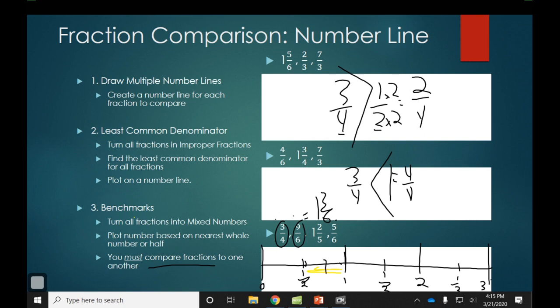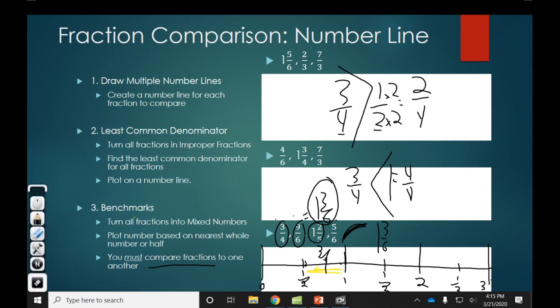So you know 3/4 is going to be between 1/2 and 1 whole. So you're going to put the approximate benchmark here. Okay? Then you're going to keep doing that for all of these. 1 and 3/6, this one here, we know already has a 1 whole in it, so it has to be bigger, it has to be on this side. 3/6 we know equals half, so it is going to be 1 and 3 over 6. Notice again how I'm putting it at the top. 1 and 2/5, we know the 1 is going to make it this way.